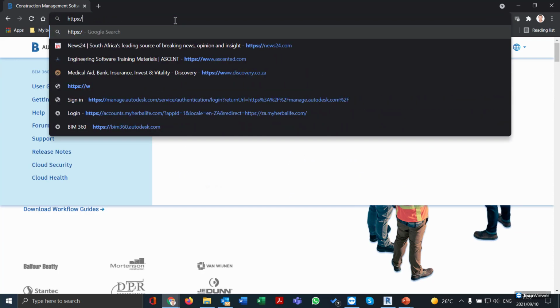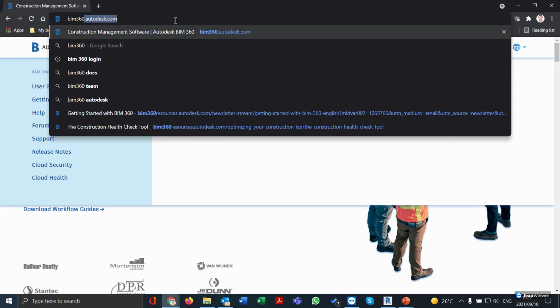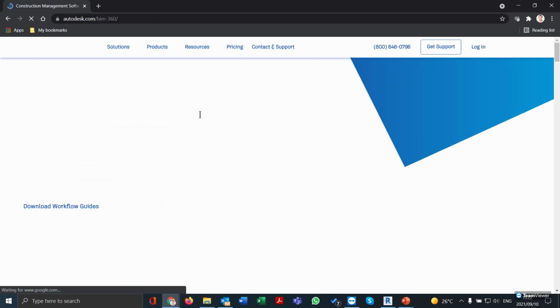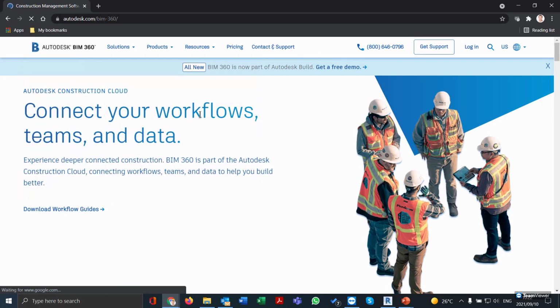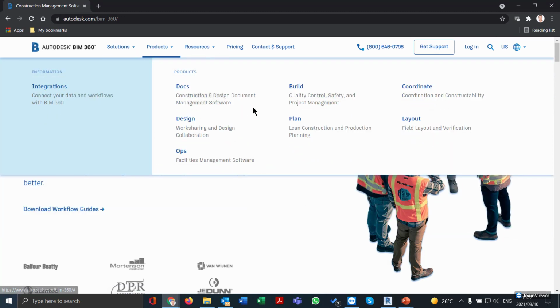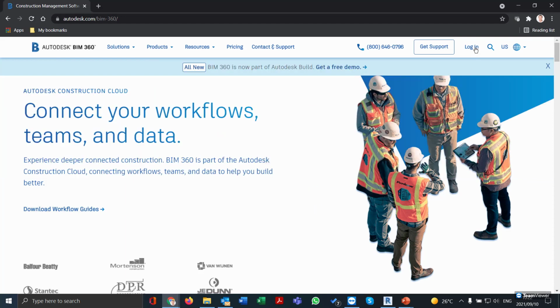So if you just search BIM 360, you'll go to the first one or one of these, and you'll then get to a particular website. And this website is common, so here you can log in, or if you need to just test it out, you can look at solutions, pick one and just test it out.